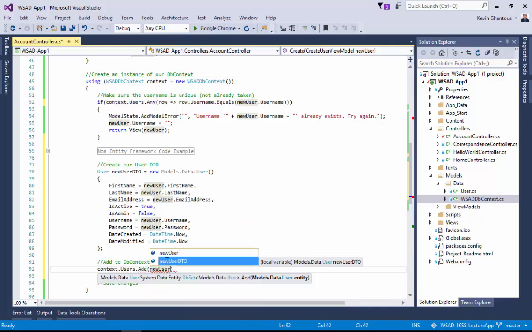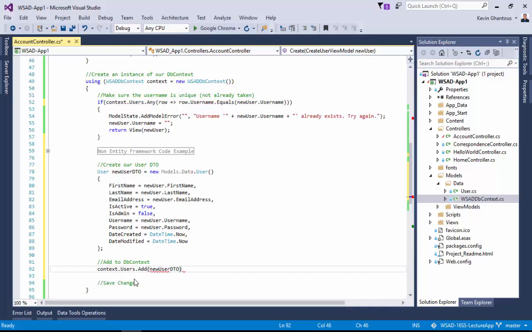Now, before I click this and move out of the IntelliSense that's showing up here, notice that when we call this method, add, it actually returns to us a user object. And the difference is that we're passing in what's referred to as a POCO, which is a plain old CLR or .NET object. And what it's going to return back to us is a smart object.